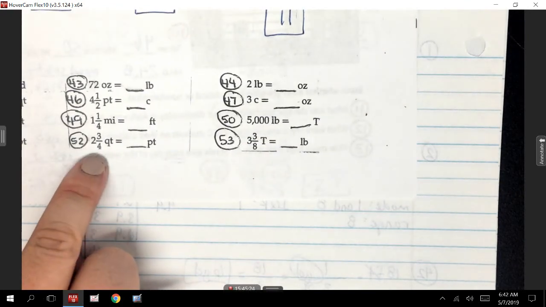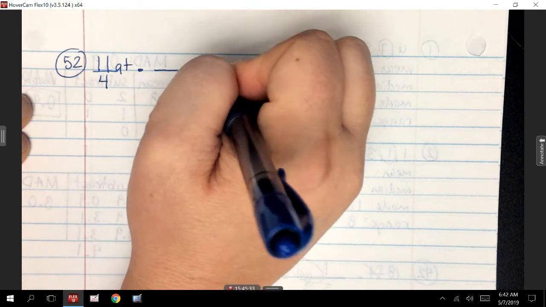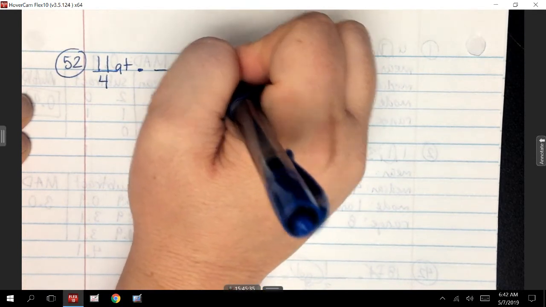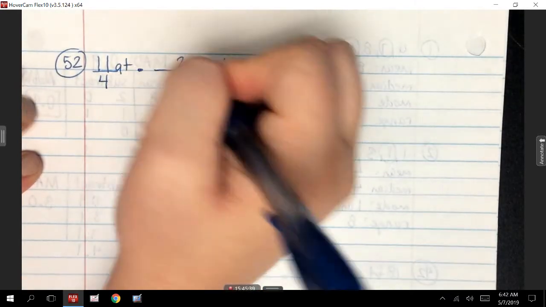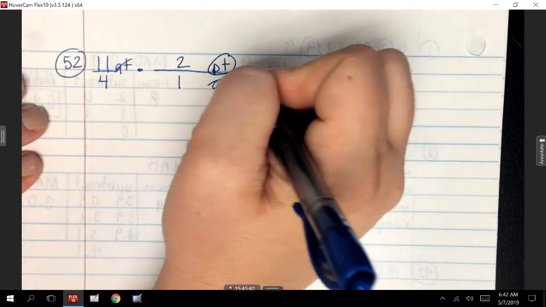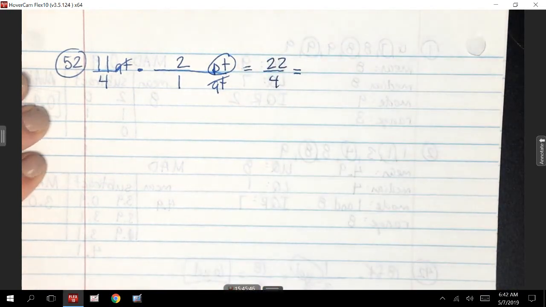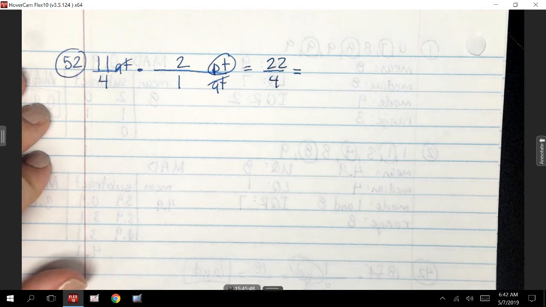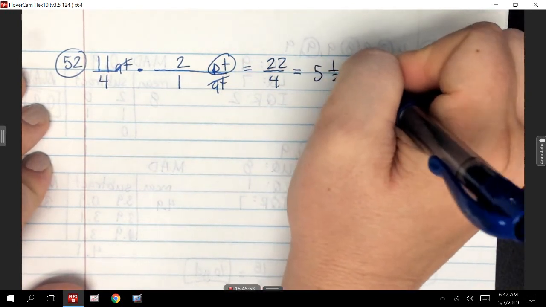Again, we see that fraction, so we're going to do the backwards C. 2 times 4 is 8, plus 3 is 11. So I have 11 over 4, and the 4 doesn't change on the bottom. Quarts goes on the top, and we're changing it to pints. All right, 1 quart equals 2 pints. So when I multiply here, I get 22 over 4. I can type that with my fraction button, 22, fraction button 4, equals 5.5 pints.